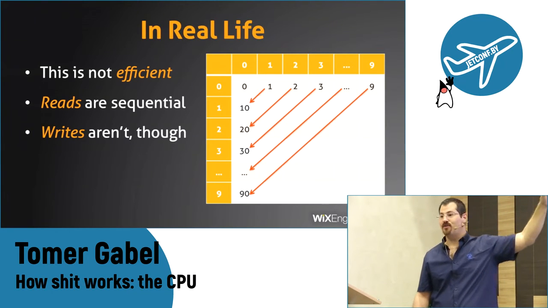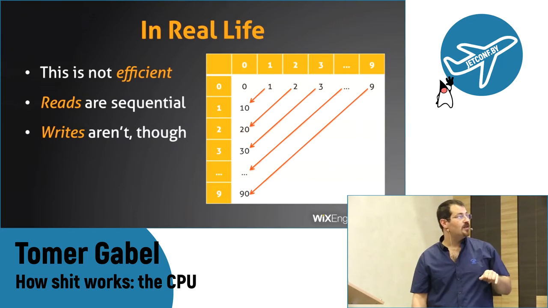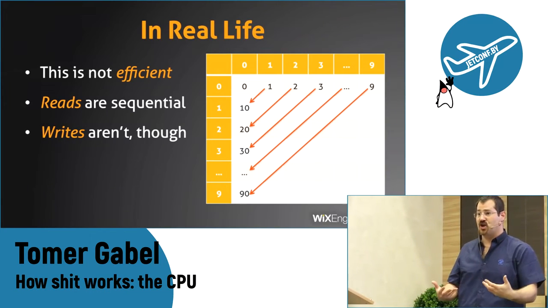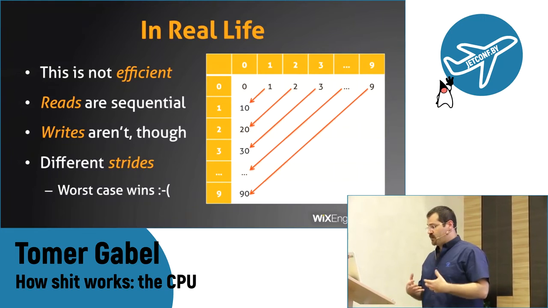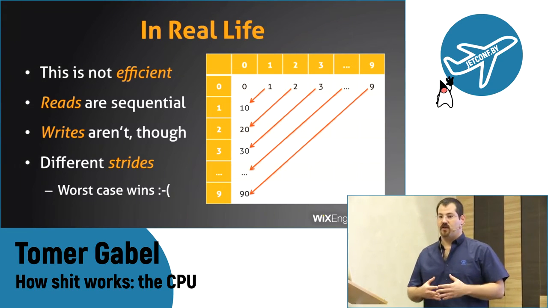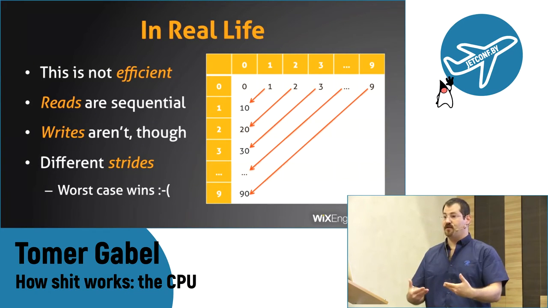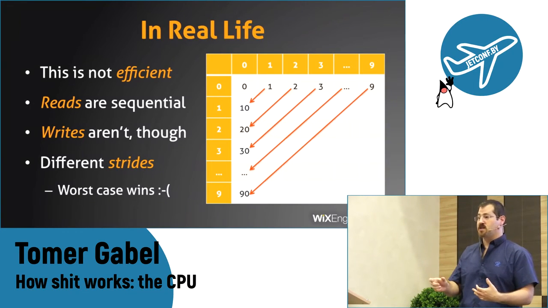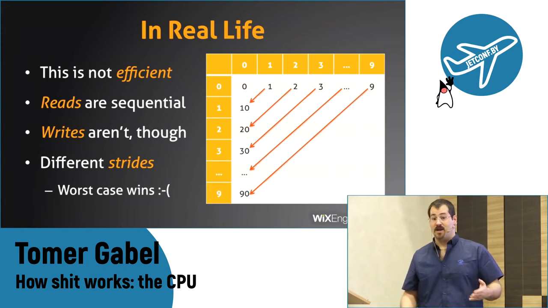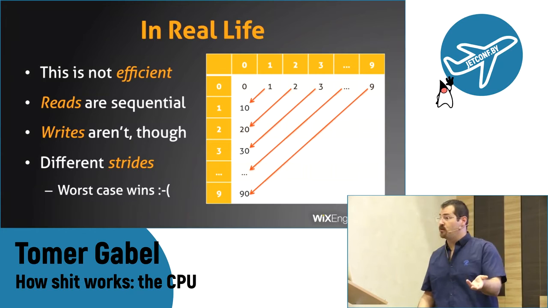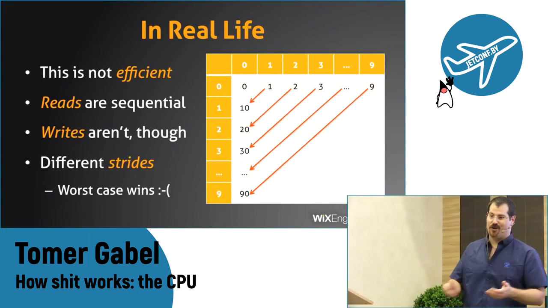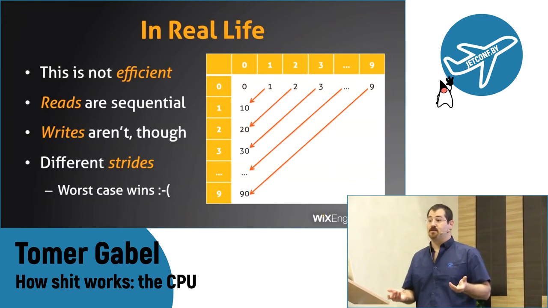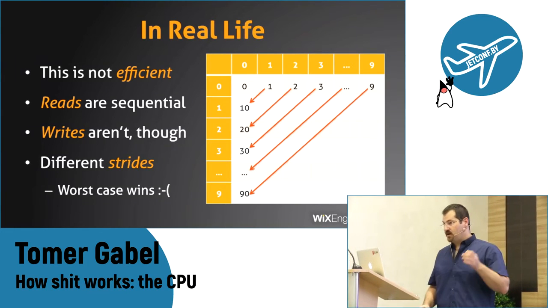You have the CPU cache line representing the first row, maybe, or part of it, and then you have writes to various places in memory, and the cache is all over the place. It can't do its job effectively. The technical reason for this is that you are accessing memory simultaneously using different strides. Stride is the word that is commonly used to define the delta in memory address from one access to the next. And what we have here are two separate strides. One is one byte or one 32-bit integer, say, which makes it very sequential, and one is the size of a row, which makes it not very sequential. And the worst case wins, because we're doing it simultaneously. So this turns out to be highly inefficient.